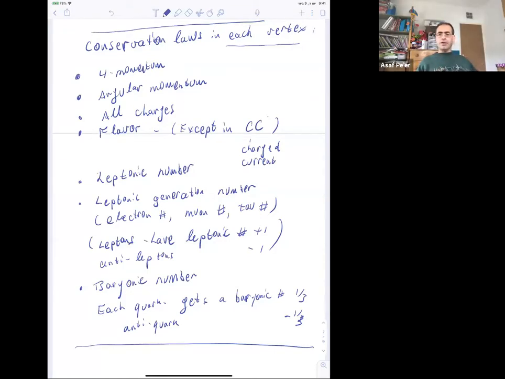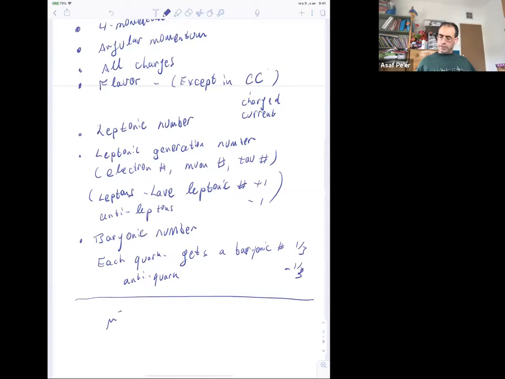For example, I said that the muon can decay into a neutrino muon, right? And an electron and an electron anti-neutrino. Muon decays into a neutrino muon plus electron plus anti-electron neutrino, right? So what is the leptonic number? On the left-hand side, we have 1 lepton, so it's a 1. On the right-hand side, we have 2 leptons and 1 anti-lepton, so we have also 1.